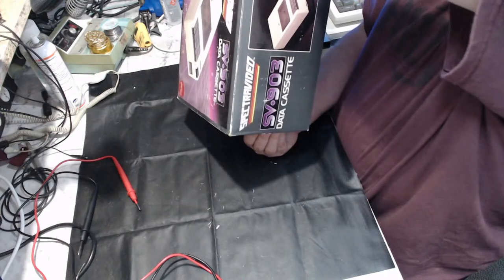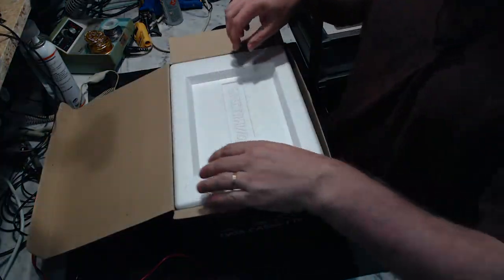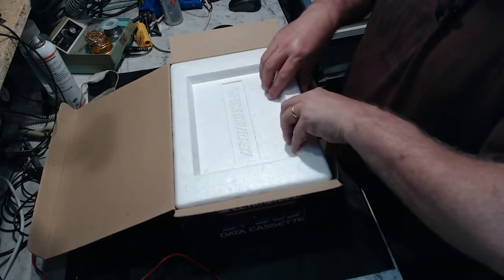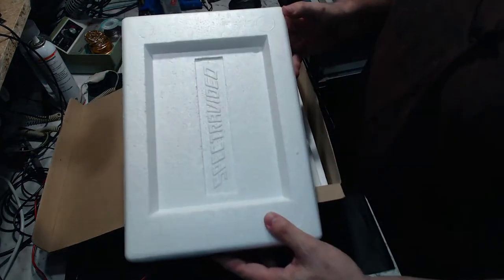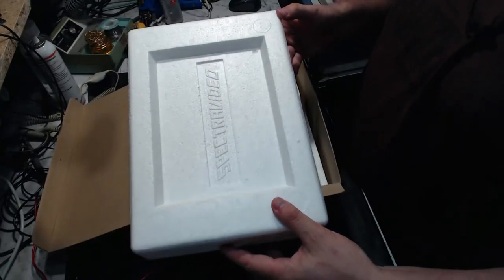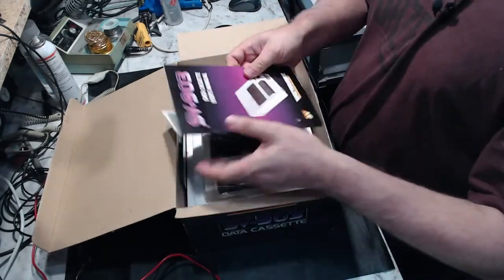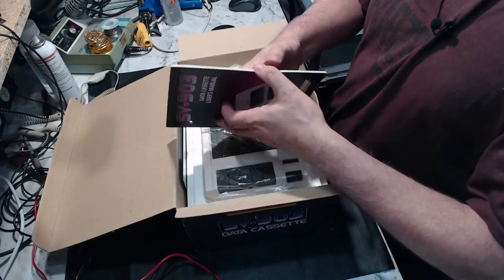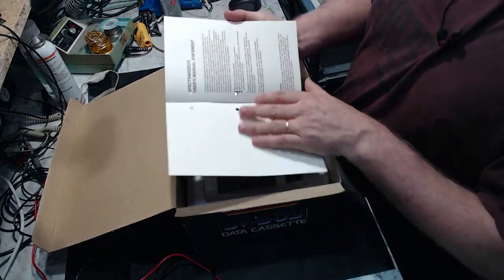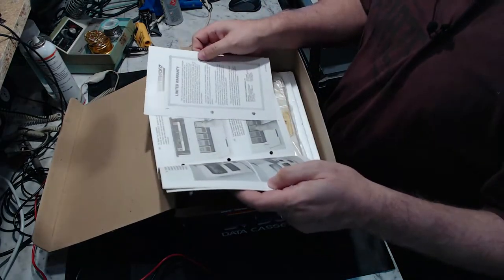What else is there to say about this box? Not much. The writing on the back is exactly the same as on the front. All right, so let's see what we've got. Got the polystyrene again with the Spectravideo logo in the top. We have the SV-903 Data Cassette User's Manual, along with the warranty card.